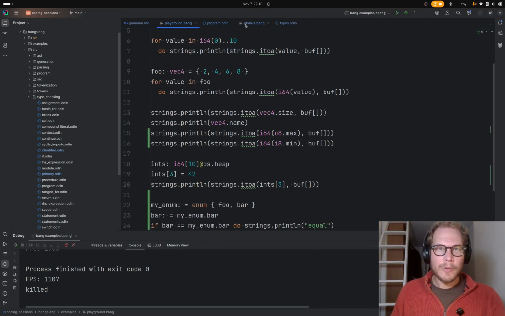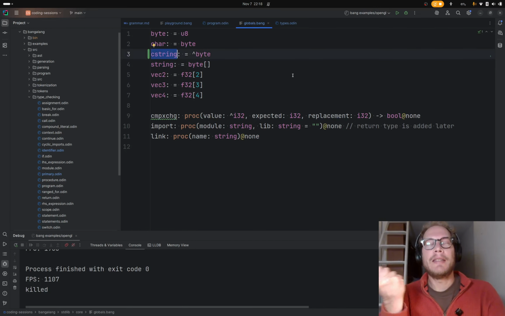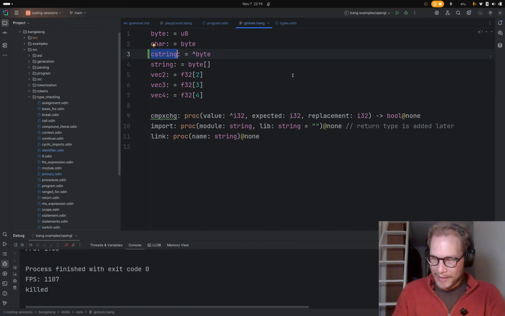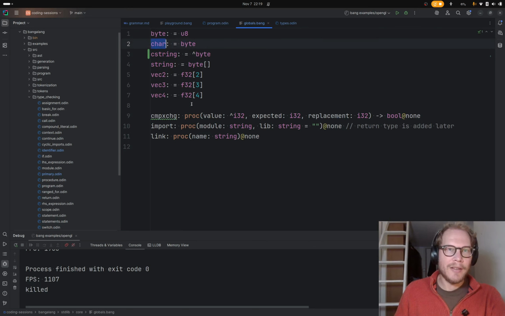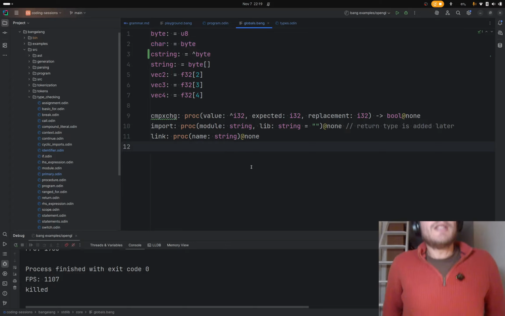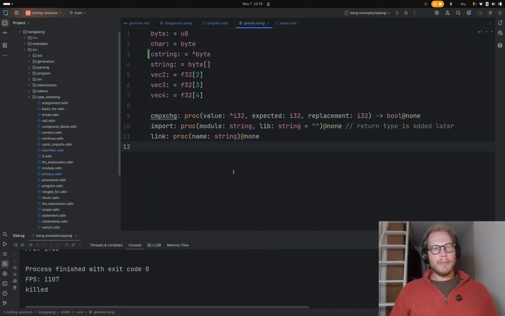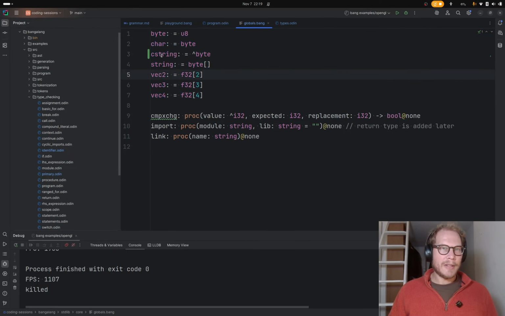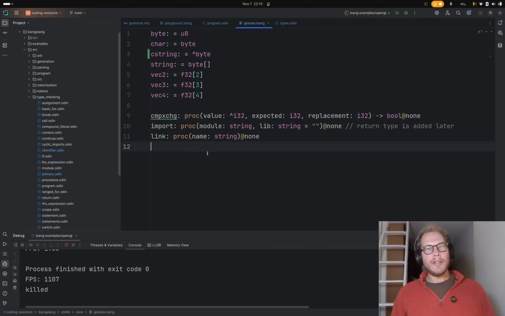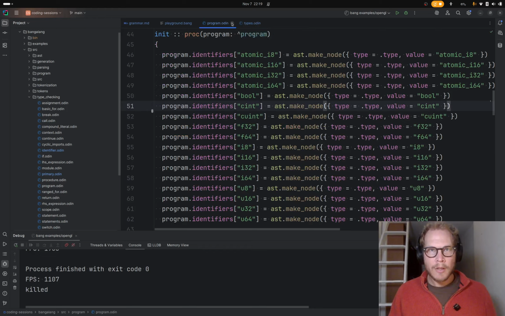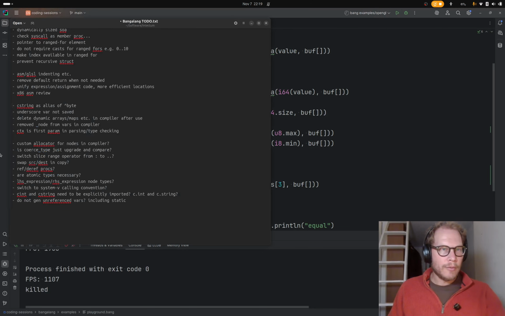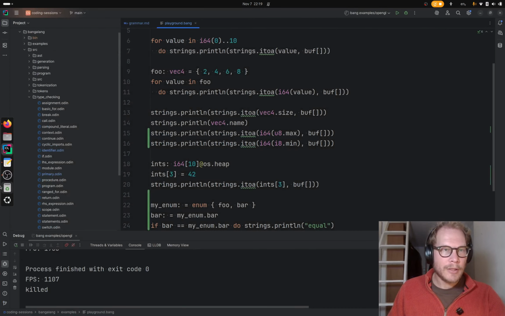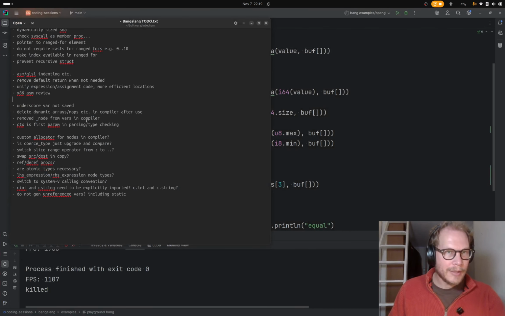Good. So now basically the only purpose of C-string is kind of a semantic one. Same as byte and char, you know, you just use them, same as any alias, I guess. The only point is that it makes more sense semantically. Like a C-string by convention should be null terminated. So anywhere where something is expecting a null terminated string, C-string is probably a good option to use. Right, so do I still have a rogue window open? Let's get rid of that. So that's done.